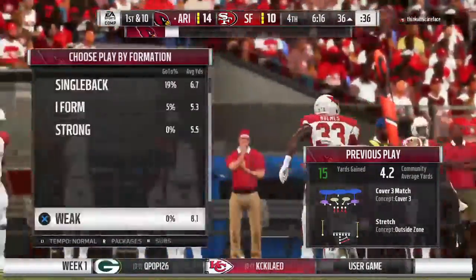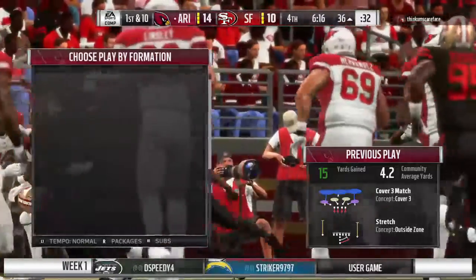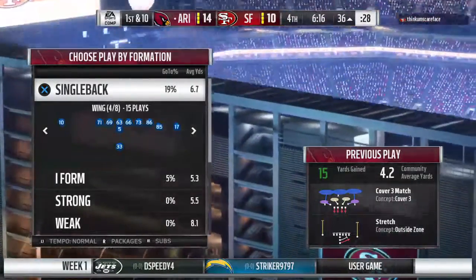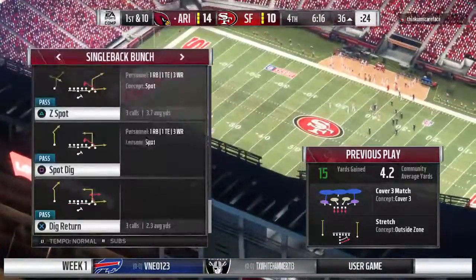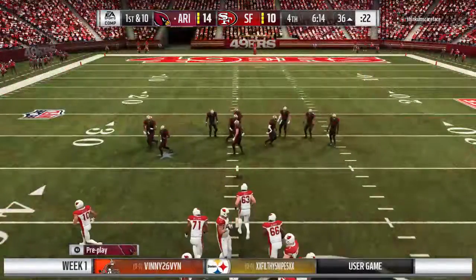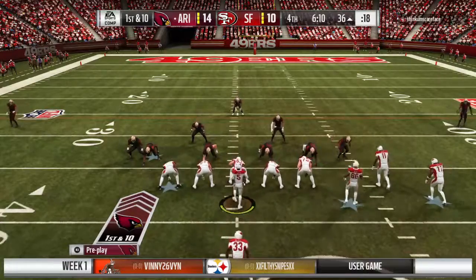Now, I'm guessing you'd say this is kind of the key here. Grind out some yardage, work on that clock, see if you can continue to tick it down. Definitely. You want to bleed things out at this point, right? Continue to possess the football, gain some yardage, and put the onus on the defense. Do they have to use timeouts? What are they going to do to stop you? You're taking charge. Back-to-back good plays have them on the move on first down.